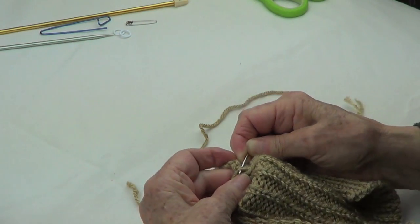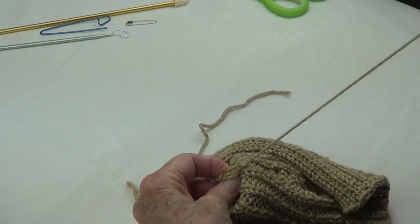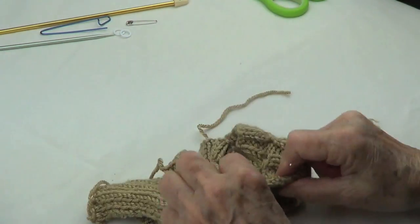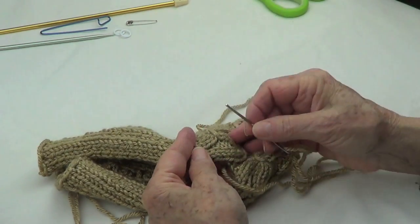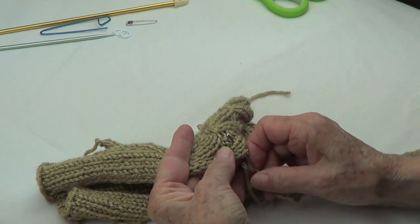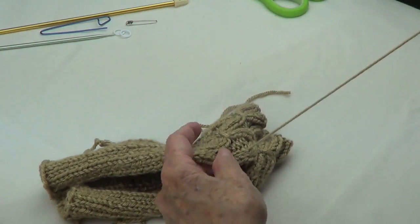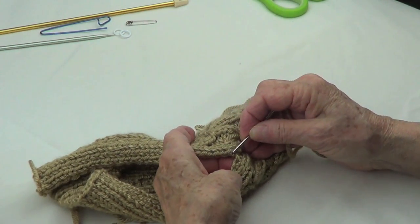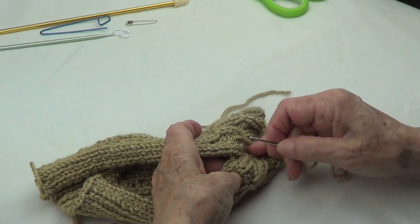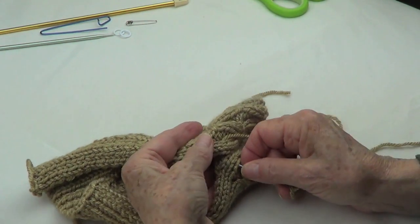Take a little bit from one side, take a little bit from the other, and make a little knot so that it doesn't go anywhere. And then we're going to pick up the stitches, marking the same thing as what we did there. So pick up your stitches there. So now you have the two knits, the two purls, and the two knits, and it will be there.